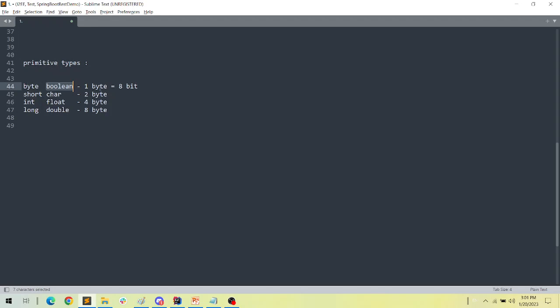Now short and char are both 2 bytes. A char in Java, 1 character is 2 bytes, meaning 16 bits. Besides the boolean, all the others can be considered as numbers. They can actually convert. Now you can see char c equal to 97, right? If I System.out.println c, what will be displayed?